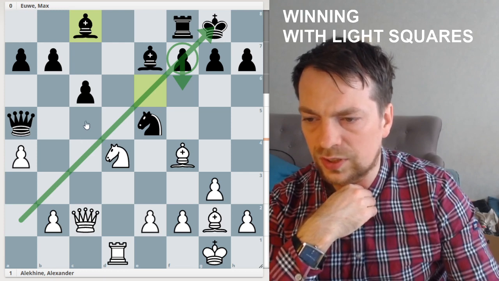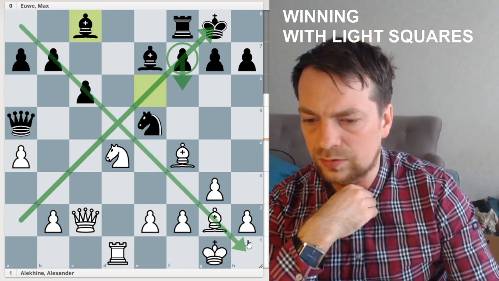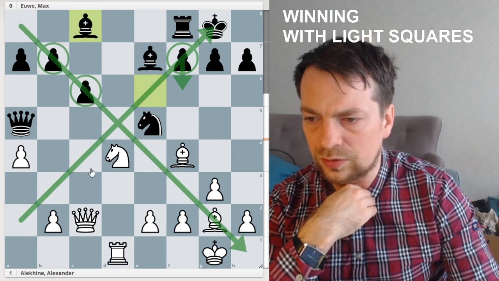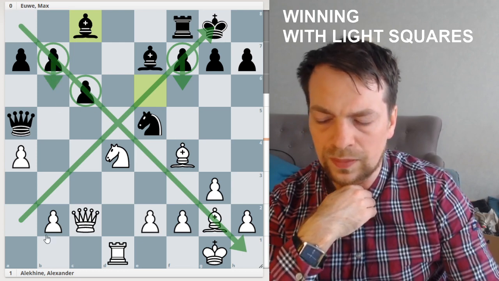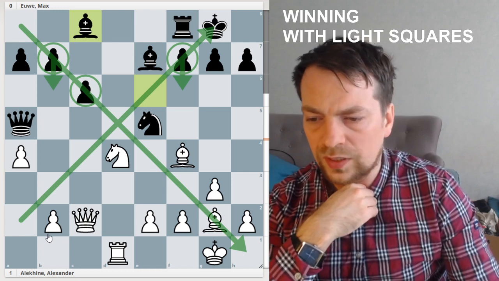For instance, this diagonal is very well defended, and I don't think we can employ it unless black plays something like b6. So this is the idea.